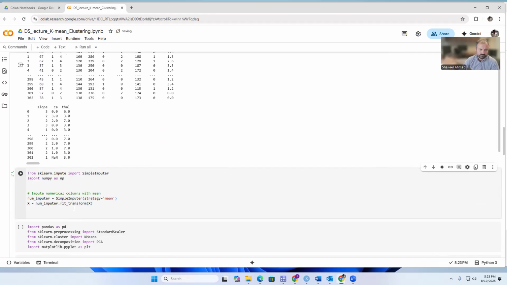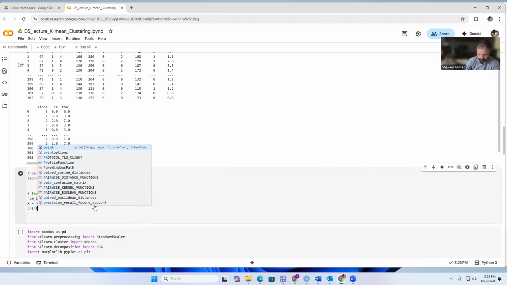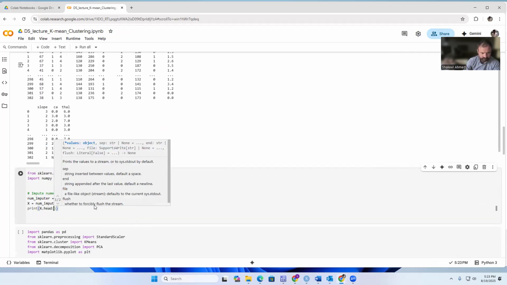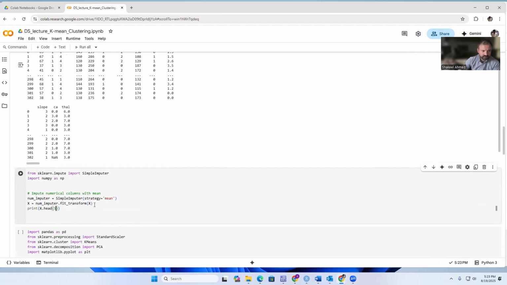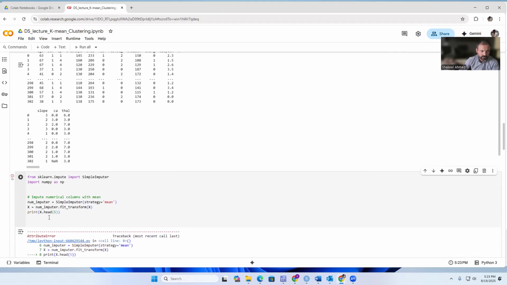You can print a few observations in X as well. Okay, print X. It's not working.